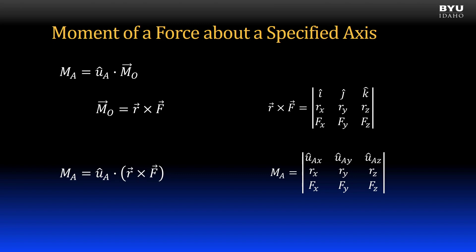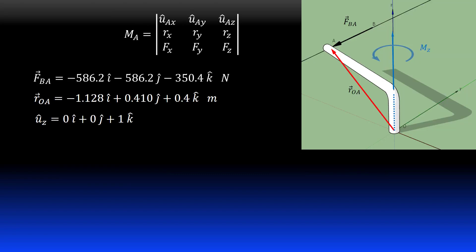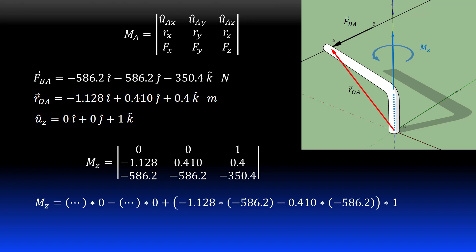Let's see that in our example. Here are the force, position, and unit vectors for our example. I put the values into the matrix and find the determinant by taking the minors with negative j. Here is the math expanded. Since the i and j components of the unit vector are both zero, then those terms are zero. We only get the z component contributing here.